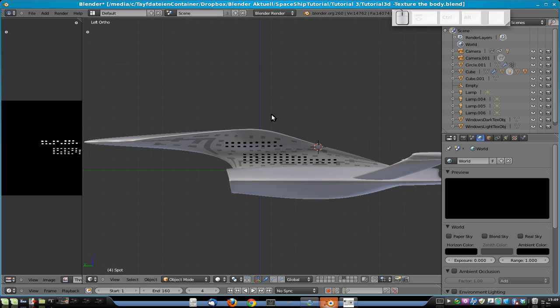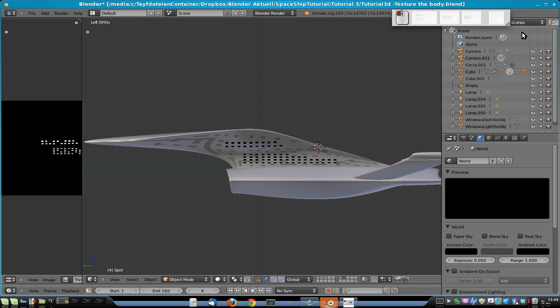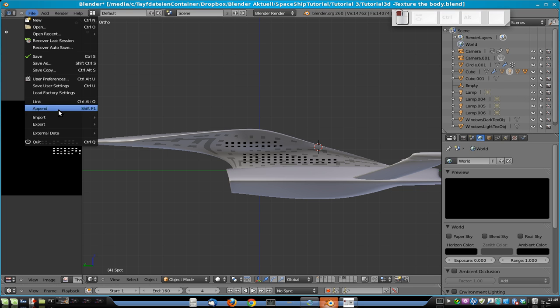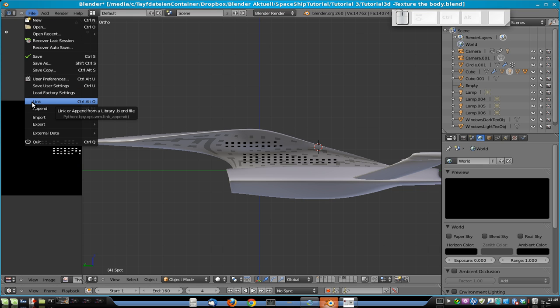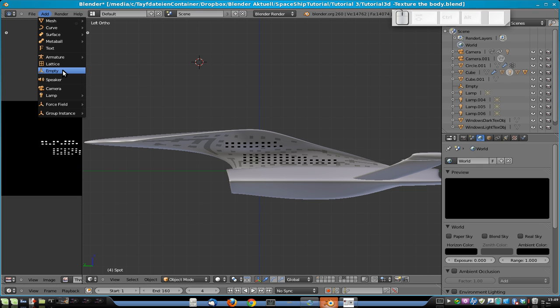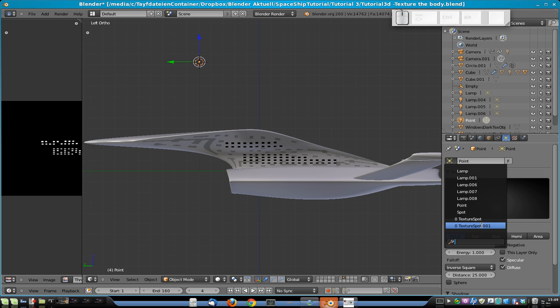Okay, it seems like it didn't work since we can't see it here in the lamps too. So again, file, append, texture spot. So be sure you selected it, and then link. Okay, for some reason this doesn't work this way. So maybe I imported the lamp and not the object, so we can make an object and assign the lamp to it. Yeah, I will just show it so that you know what this means. So when I select now even a point light, I should have the ability to, yeah, texture spot, that's it.